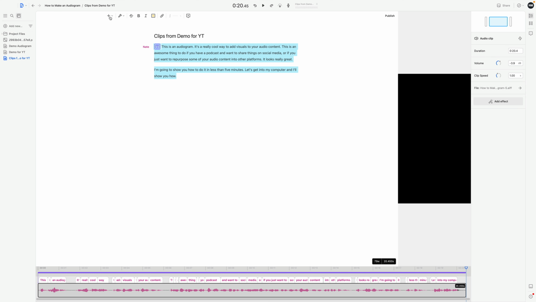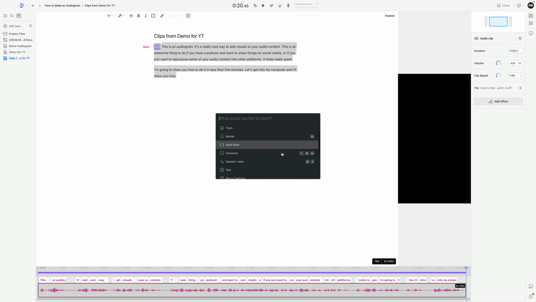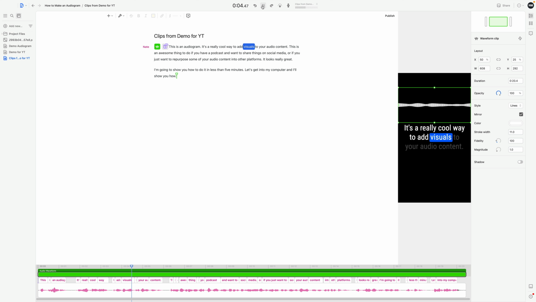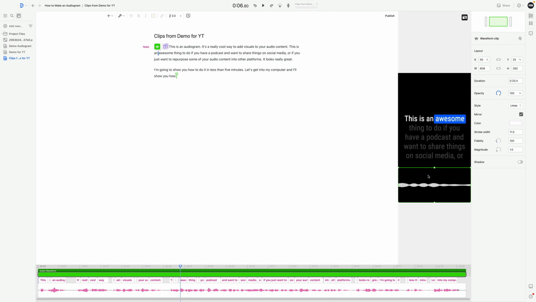So I'm going to do a Command A again. I'm going to come back up to the plus and I'm going to come down here to waveform. This is a cool effect that makes it clear that it's an audio file. This is good if someone is watching on, say, Facebook and they're not positive they're supposed to be playing it. So if it's not playing automatically and they see the wave thing moving, they might be more likely to actually click on it. Right? So we'll put that wherever we want. For now, we'll just put that down here and we can change the size of these.